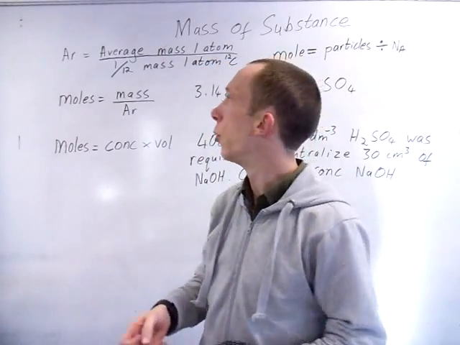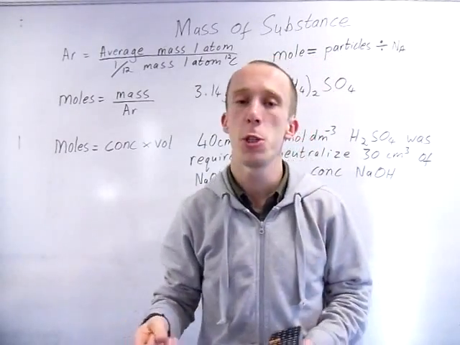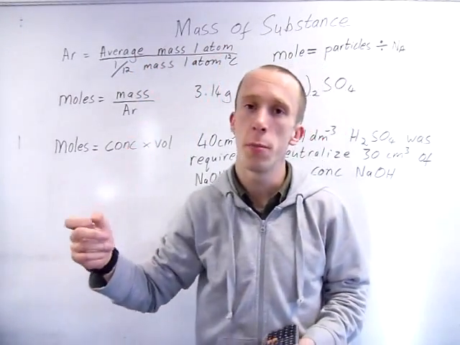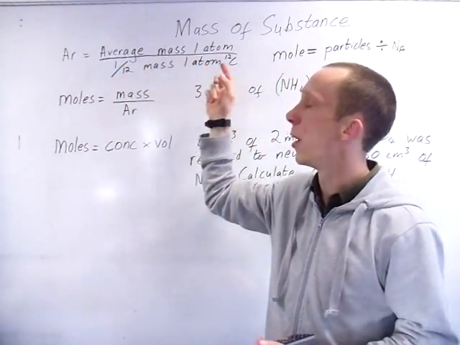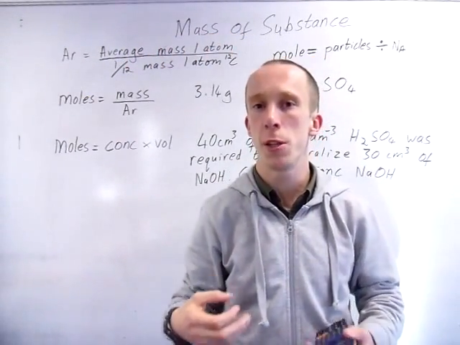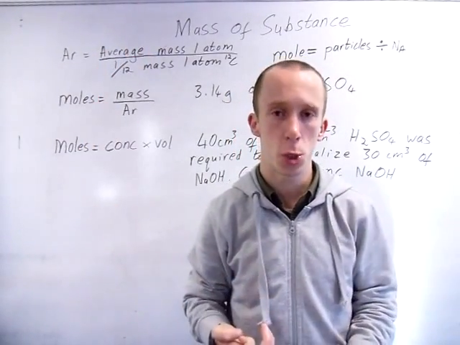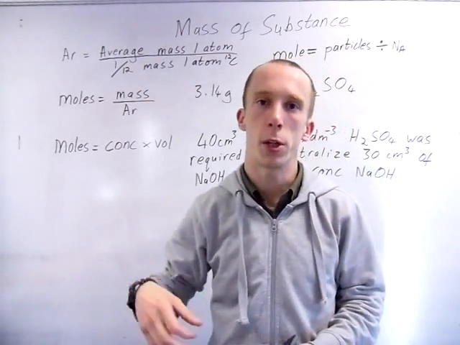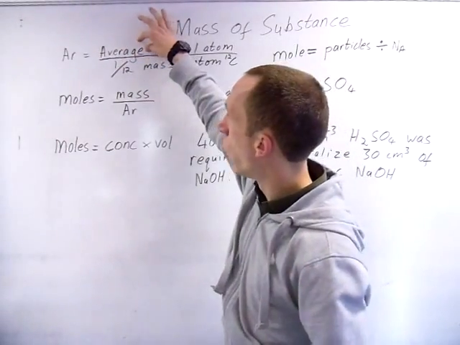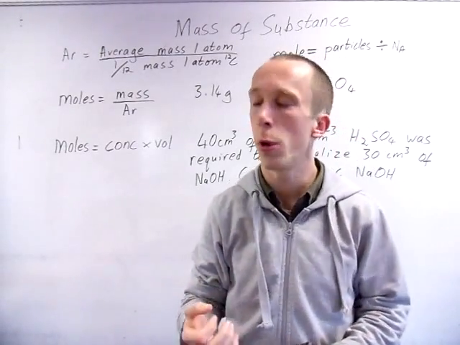There's a couple of definitions which you need to know first. Up here, definition for relative atomic mass. That's the simplest definition I think I can give, which would still apply to all exam boards. So the average mass of one atom divided by 1/12 the mass of one atom of carbon-12. So this bit here is what the relative refers to. Everything is relative to carbon-12 in the periodic table. You need the average up there to take into account isotopes, which I said last video, because there could be chlorine-35, 37, etc. So it's usually 2 marks for this definition, 1 mark for the word average, and 1 mark for this bottom line getting in the 1/12 of C12.